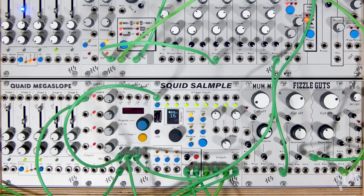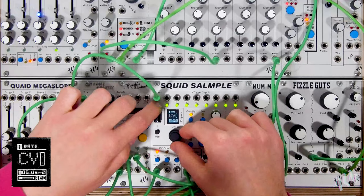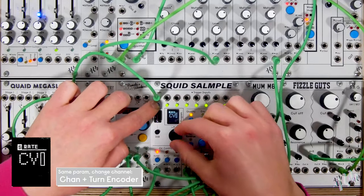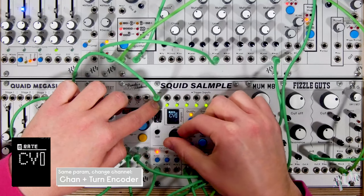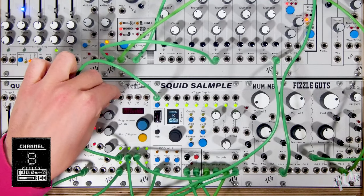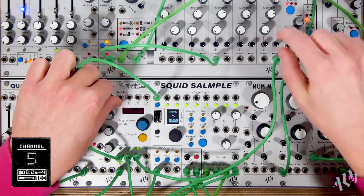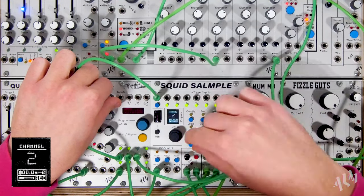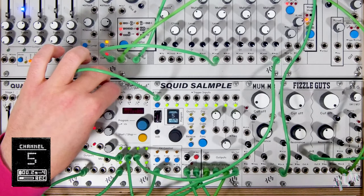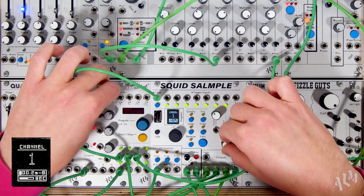If we patch this through the Tangle Quartet, we can easily alter the offset voltage. Patch the offset into the first CV input. Now we can assign it to the sample rate for each channel. Once again, we will use the sample switching shortcut of holding the channel button and turning the encoder. Once they are all assigned, we can alter our offset voltage to control the sample rate of all 8 channels at once. Pitch shifting the loops differently results in some strange chords and other effects.